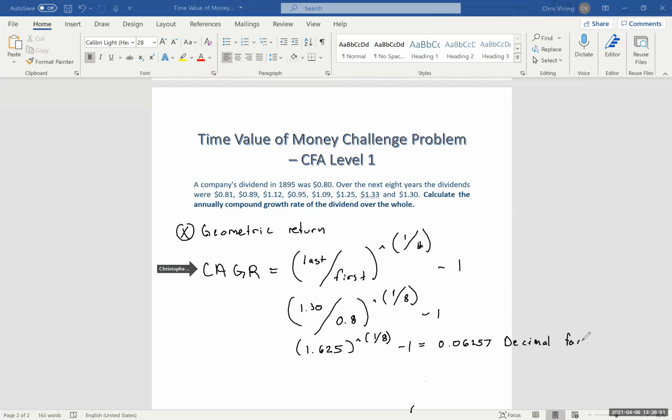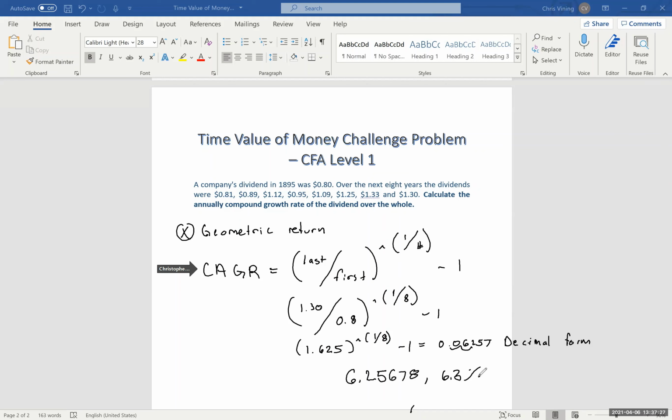So candidates definitely need to be familiar with converting decimals to percentages. Essentially, all we do is move the decimal place over twice, or we could also multiply by 100. So either way, we're going to get 6.25678 to be exact. Rounding it up, it basically looks like it's going to be 6.3%. So the question is not as bad as it looks upon first glance.